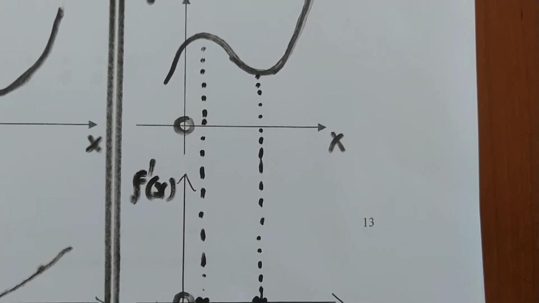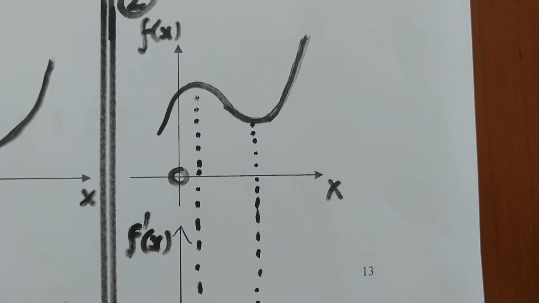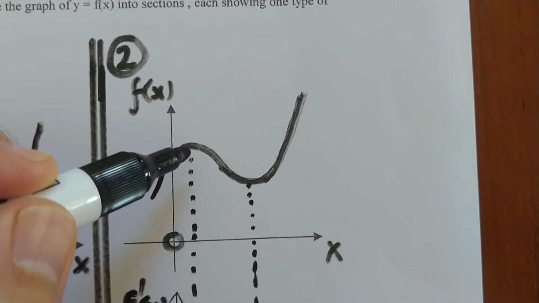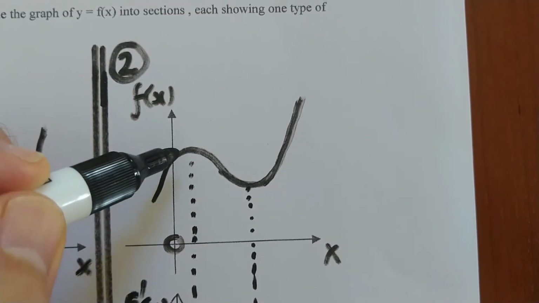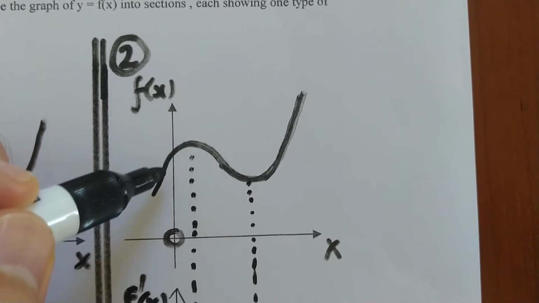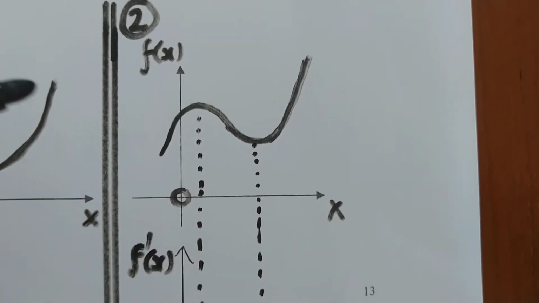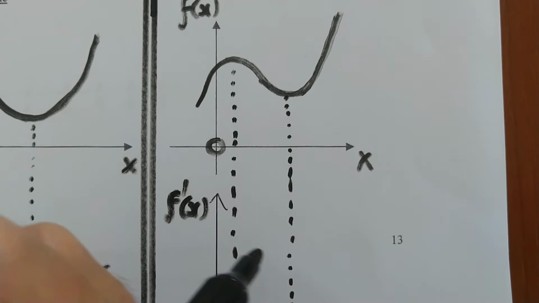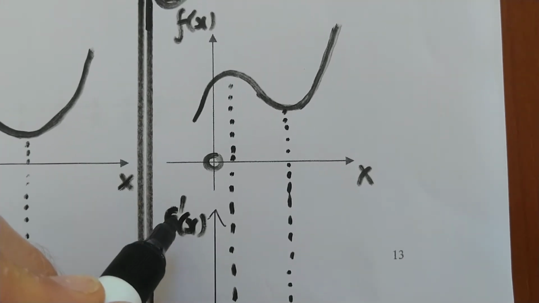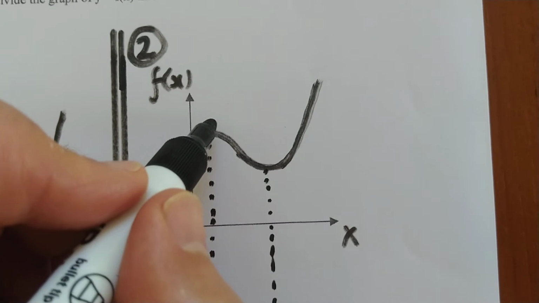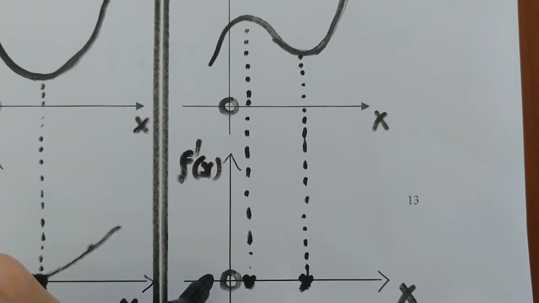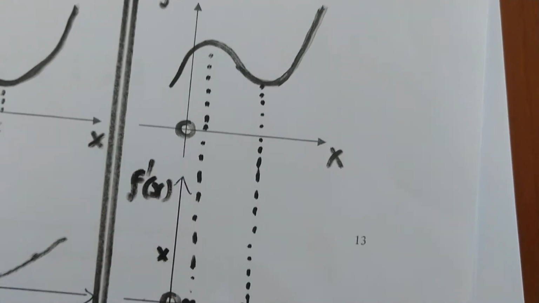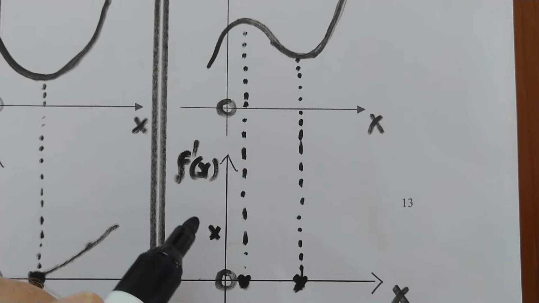Now let's just look at what's happening either side of the stationary points. On this one, before this first stationary point, to the left of it, my gradient is positive. It's coming up and up. Different values, but it's always positive. So I know in here, the y-coordinate must be positive. My y-coordinate is the same as my f dashed x. It's the same as my gradient. Gradient is positive here, so make sure my curve on here is positive. So I'm just going to put a dot anywhere that's above the y-axis, just to show it's going to be positive.